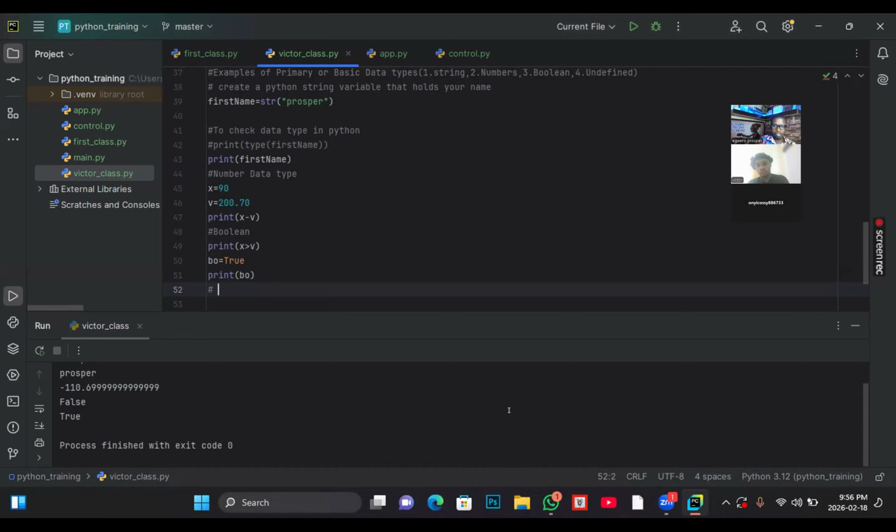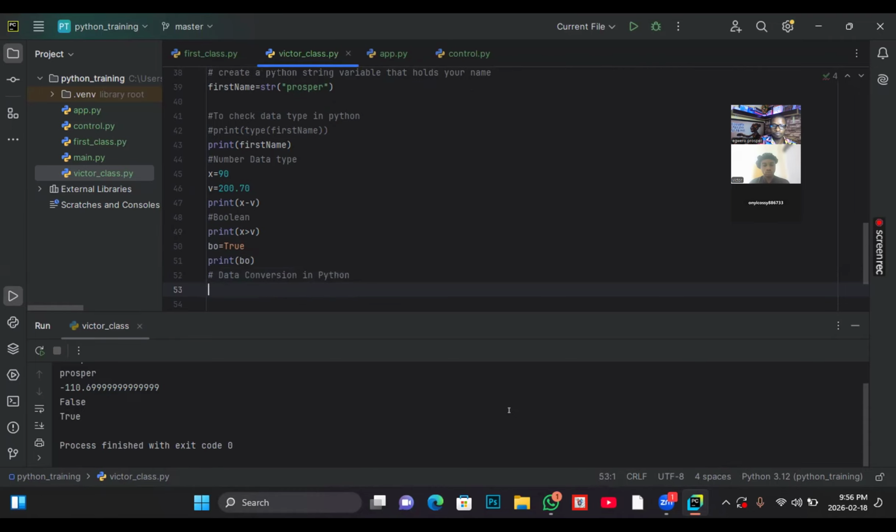So let's take that as a topic: data conversion in Python. The best way I am going to explain this is with some practical work. And when we get some errors, you will know why it's necessary to convert data. But before that, let's write a brief note on that.